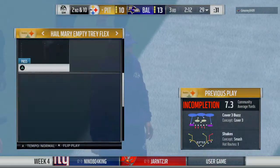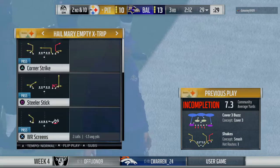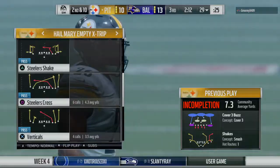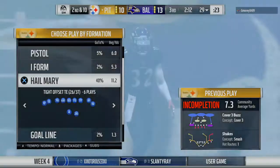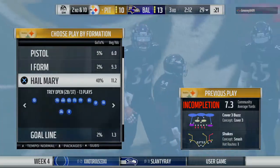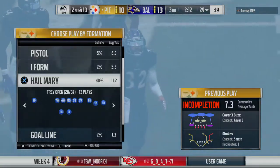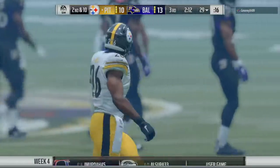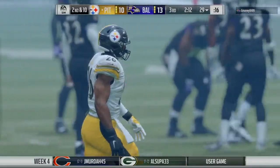That was a nice catch, but unable to stay in bounds. And remember, it wasn't a wide receiver who works on that all the time. I was going to say, he likes to get the ball handed to him. Now, don't get me wrong, he's part of the passing game as well, but maybe a little out of his comfort zone there. Yeah, he might want to have a few words to say to us about that later, but I am still going with you on that one. Wide receivers work on it a little bit more.